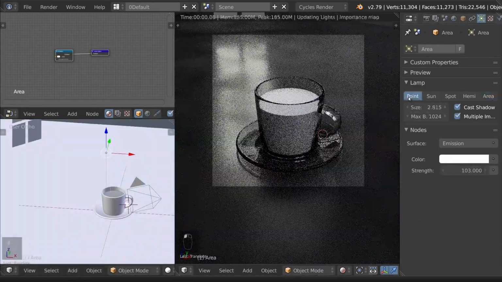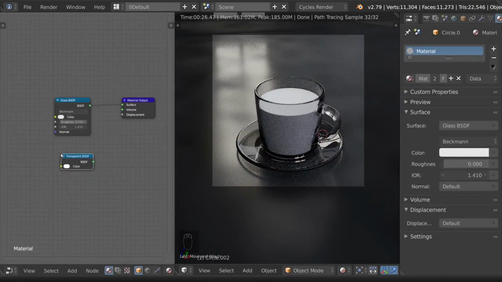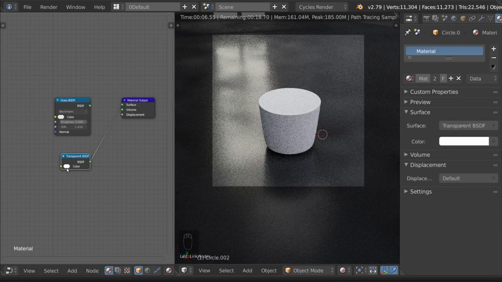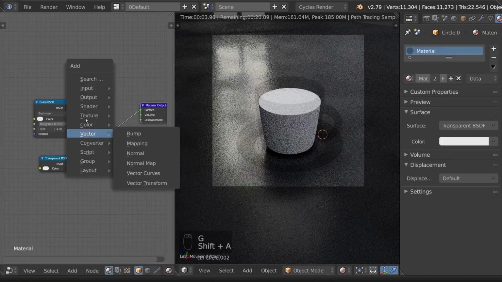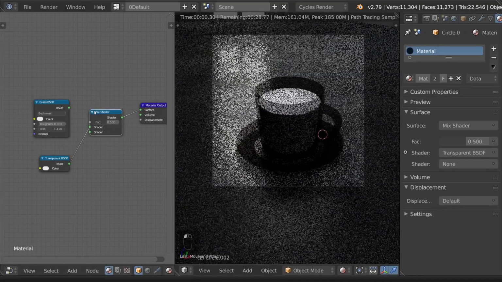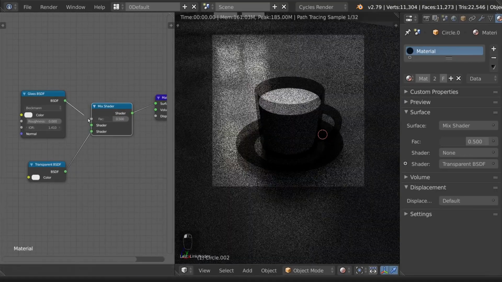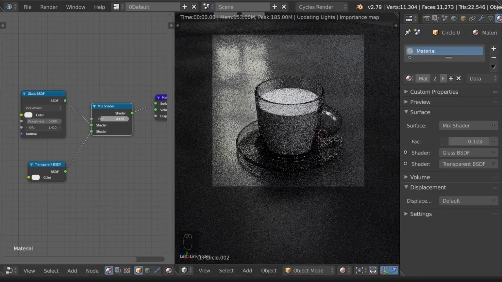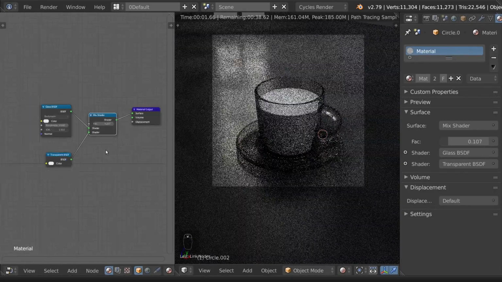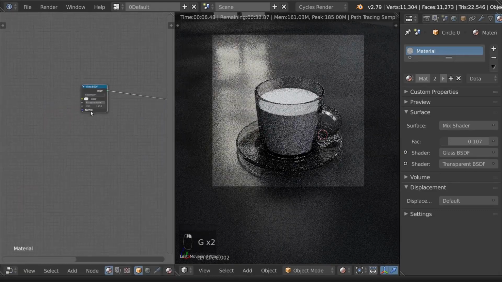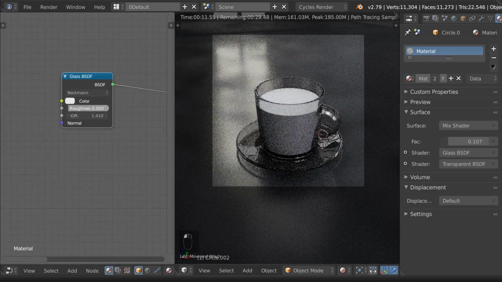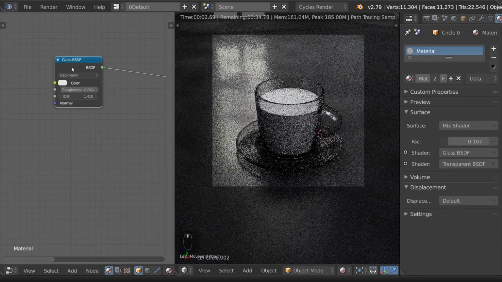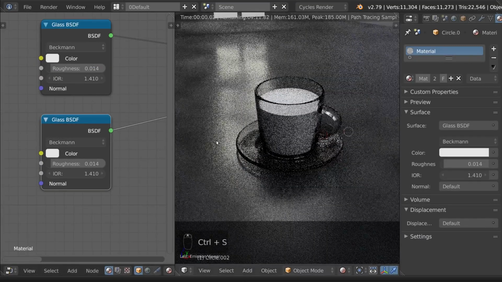Let's go back to the glass. Mix glass with transparent shader. Now duplicate glass shader to have some variation of roughness.